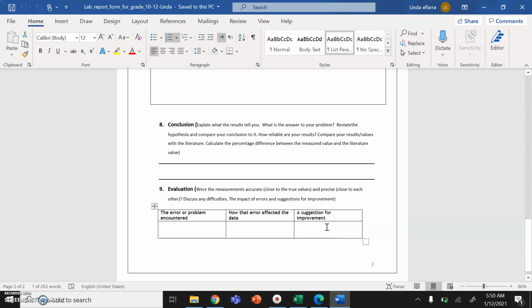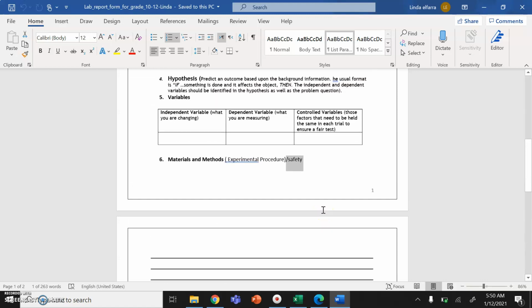For the DP students, you can do the same experiment. Besides, you have to add a table for uncertainty, how to calculate the uncertainty, exactly the same way we've done it in class. I explained everything now. Everything is clear, you should be able now to do the experiment yourself and upload this one on ManageBac.